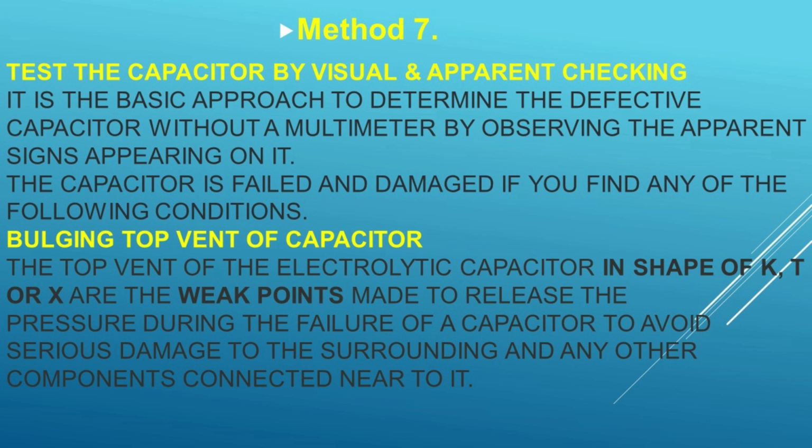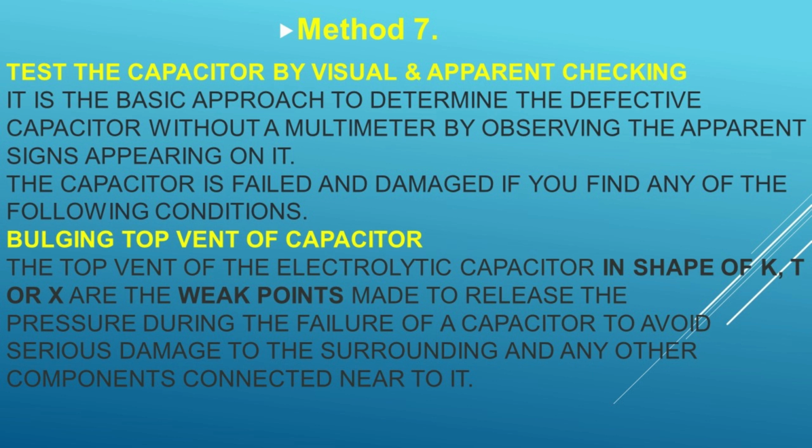Example: suppose we are going to test a 16V, 470 μF capacitor. If the supply voltage is 9V, then 5.7V is 63.2% of the supply voltage. We will connect the capacitor to the battery for charging and start the stopwatch. When the meter shows 5.7V, we will stop the stopwatch. Suppose the stopwatch shows 4.7 seconds of time duration.